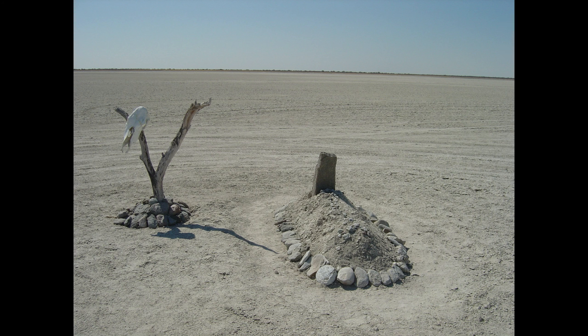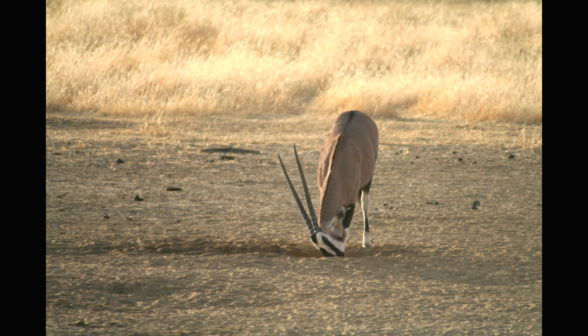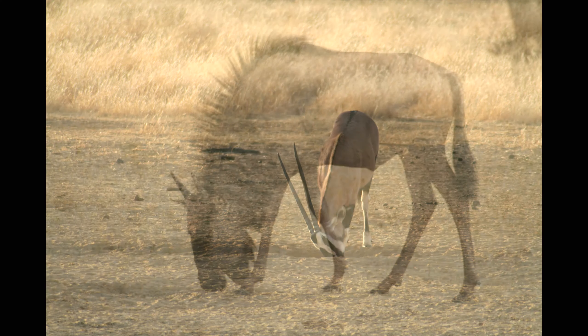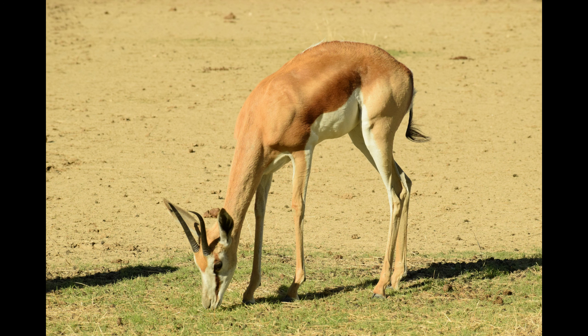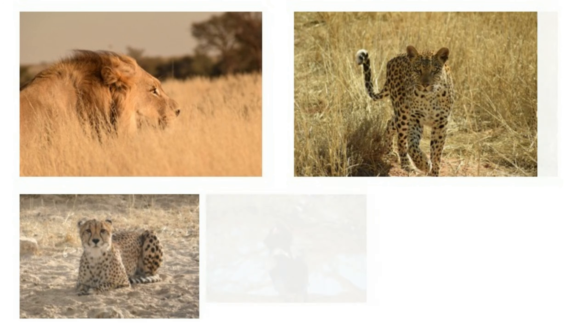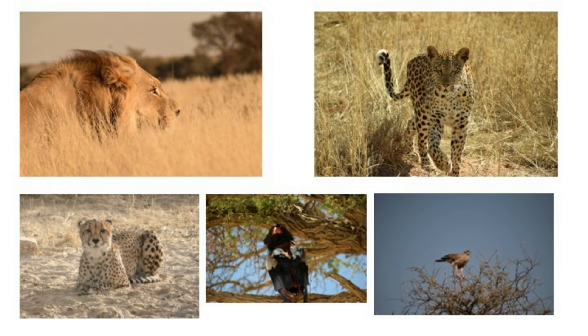So let's look at the four major ways animals may die in the Kalahari. First, because of lack of water — we all know you can survive quite a long time without food, but without water in some form or another, any person or animal will soon croak. Heat stroke, caused by the combination of extreme heat and lack of water, is another enemy. Third, a lack of food is also a major concern — slowly starving to death is not the most pleasant way of dying. And if these three are not enough, there are always lions, leopards, cheetahs, eagles, and other predators that may regard you as a delightful and tasty bite.